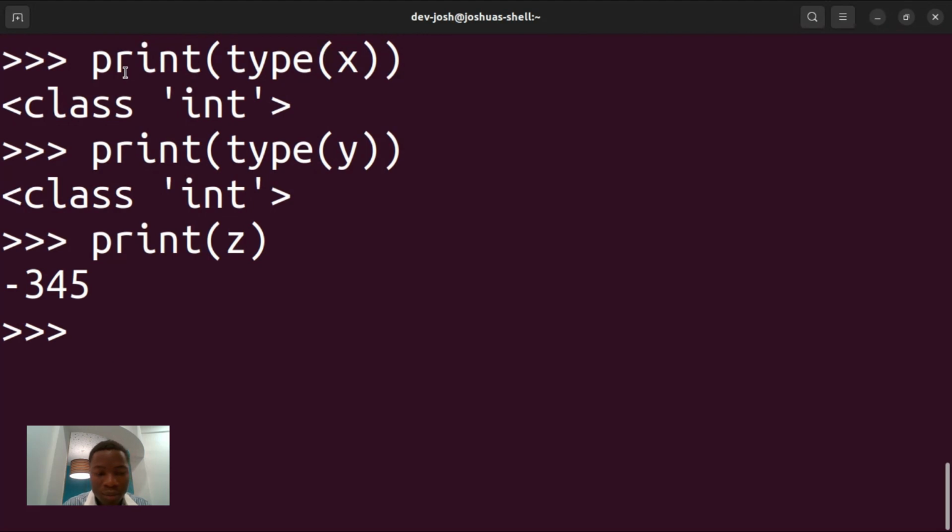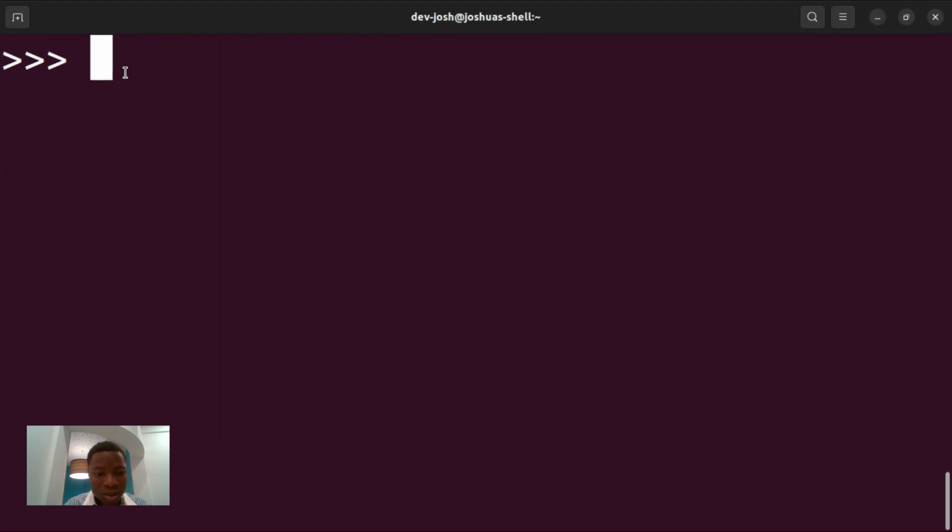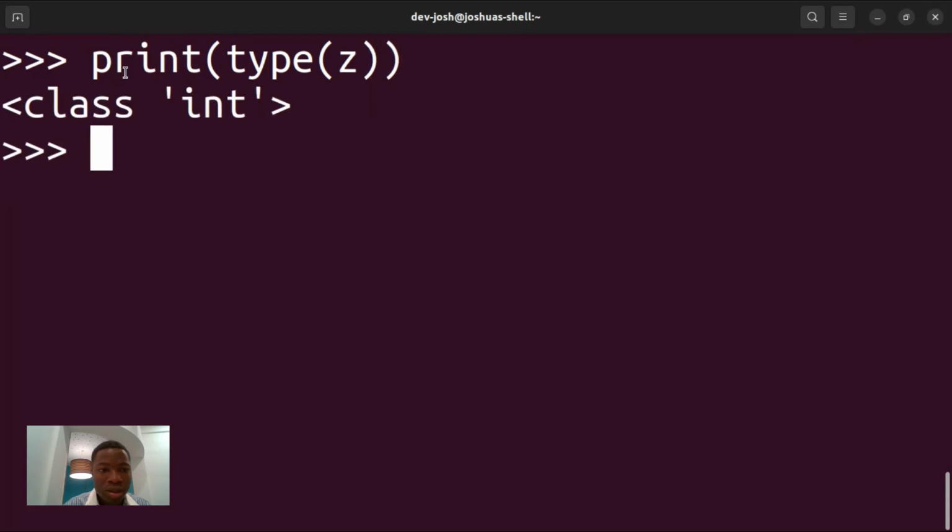Yes, let me quickly confirm. Print z: minus 345. Good. So let me confirm the type of data that z is. I'll say print type of z. See, class is an int, right? So it means it's an integer.